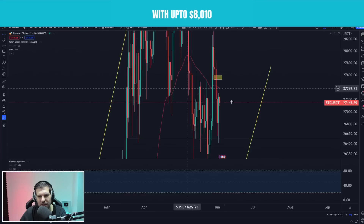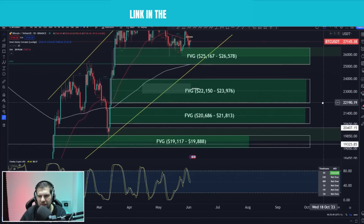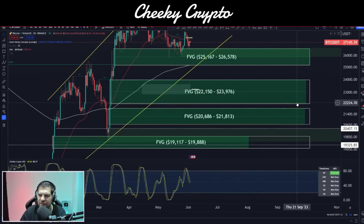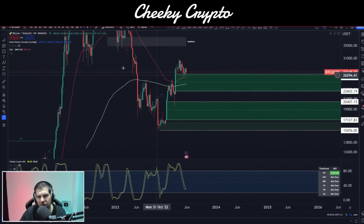When we take our charts up into our daily timeframe on the smart money concepts, these also happen to coincide with our fair value gaps. We were talking about this yesterday. So we have our fair value gaps also stacked out here. And so when these are basically created with imbalances in the order books — as in there's too much buying pressure and not enough liquidity to fill the buyers within that range — price jumps to the next area where the liquidity sits. These gaps were left behind and price, just like CMEs, likes to go down and fill them. Not a guarantee, but it's something that does tend to happen more often than not. We can see fair value gaps all the way down towards that $19,000 level on the daily, and all the way down here towards $17,000 on the weekly timeframe. So we want to bear in mind all of those things.